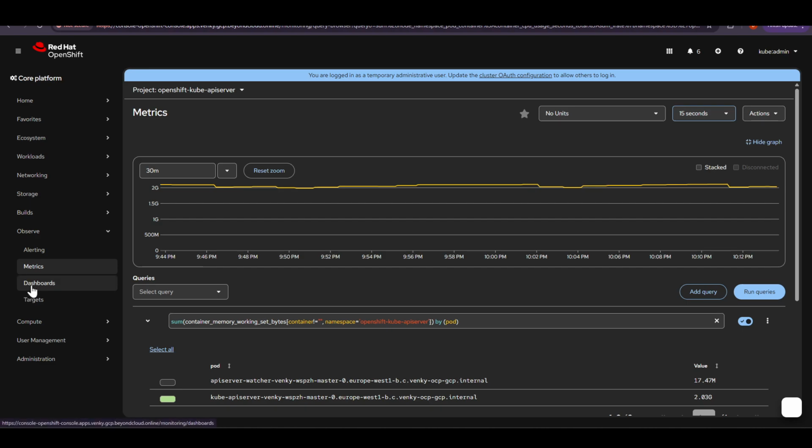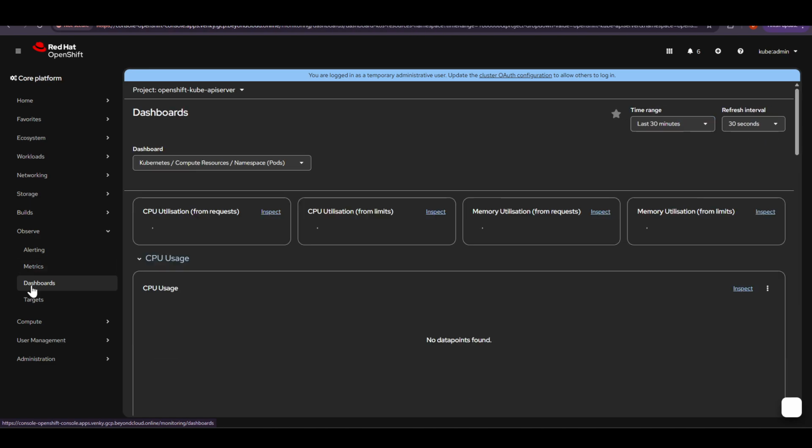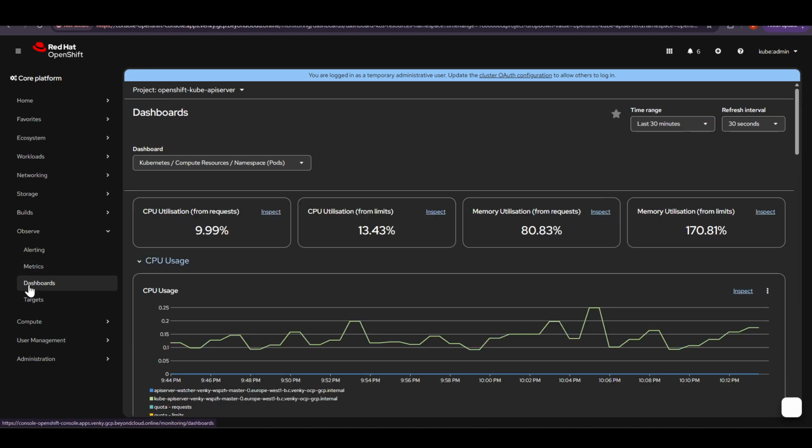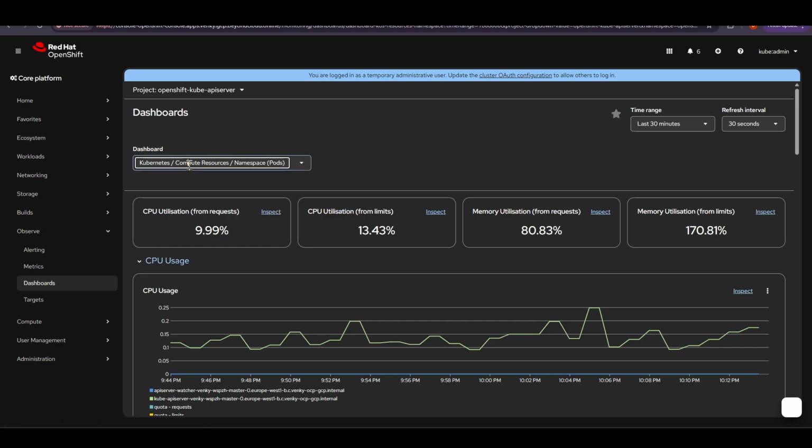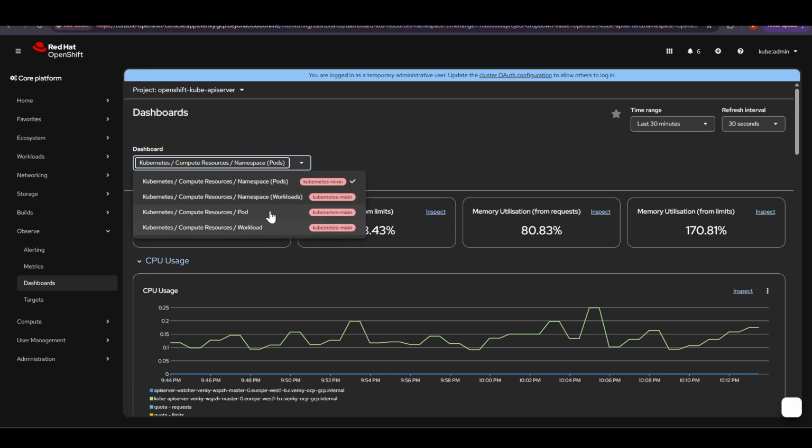But if you want a full overview of your entire infrastructure and you want to create your own dashboard, you can do that over here. This particular dashboard has these four options: the namespace pod, the namespace workload pod, and then the compute resource pod.